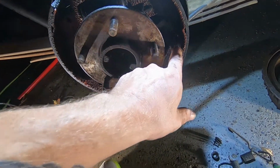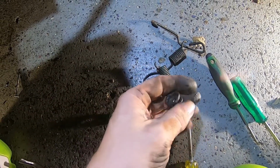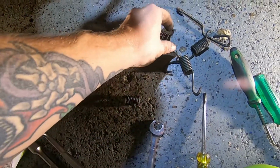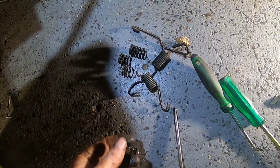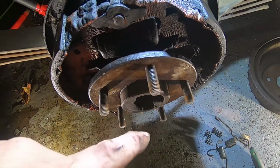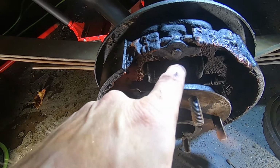This is the one that went right here, so it was in the right side, and it was like this right here, and as you can see, it was broken. Yeah, see, it fell apart. So that was actually the same on the other side. Now these are probably 30-year-old springs, I gotta say. I mean, look at them, they're pretty old, and there's still one right up in here, and it's probably all worn and whatnot too. But I'm 100% confident that what's been leaking is these wheel cylinders, because that's the only thing that can leak in here.